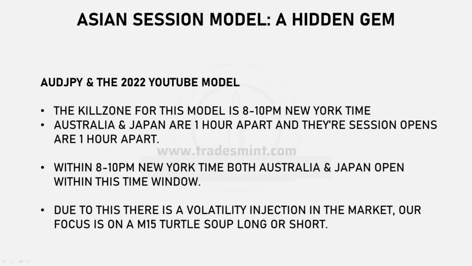So we're going to be talking about the AUD JPY and the 2022 YouTube model. The kill zone for this model is 8 to 10 p.m. New York time, and Australia and Japan are 1 hour apart, and their session opens are 1 hour apart too. So within the 8 to 10 p.m. New York time, both Australia and Japan open are in this time window. Due to this, there's a volatility injection in the market, and our focus is going to be on a 15-minute turtle soup long or short.